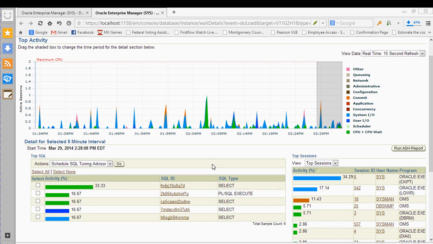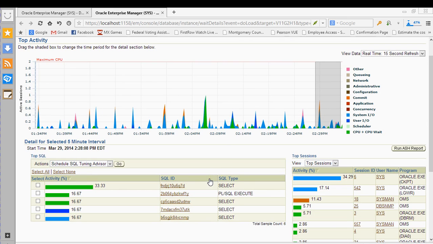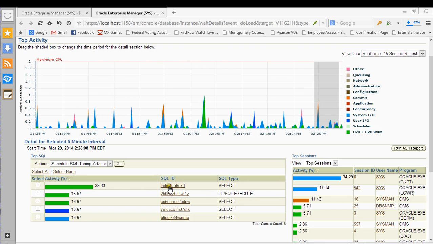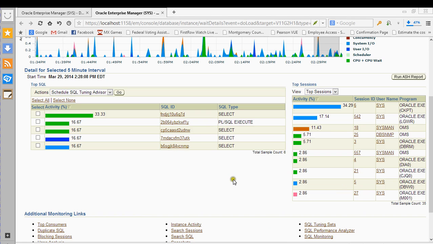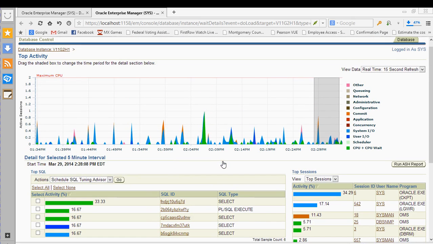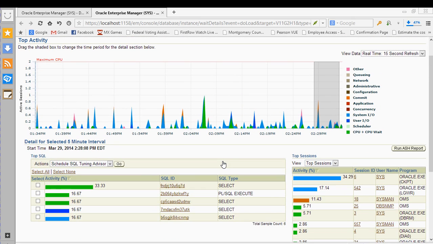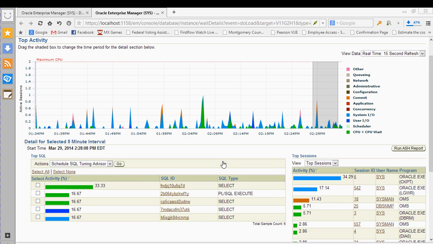Let's say I was having a performance drag. Performance wise, I will be able to say, okay, these are the queries that are taking a really long time to be executed. And so basically I can go into great detail as to how to solve those and how to reduce the resource consumption for these queries.